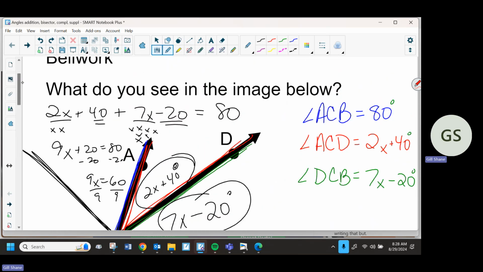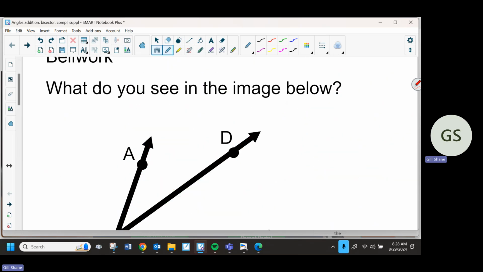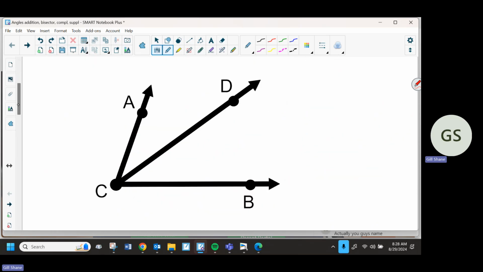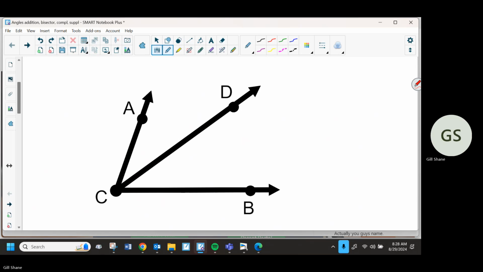All right. So now if we wanted to name the angles, actually you guys name, we'll just do this really quick. What's an angle? Somebody just say an angle. Well, no, I want to name it. Use those 3 rules. 3 rules we just did. Say it again. ACD, right? So it doesn't follow the 3 rules.